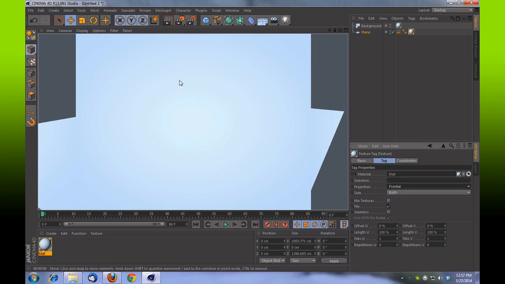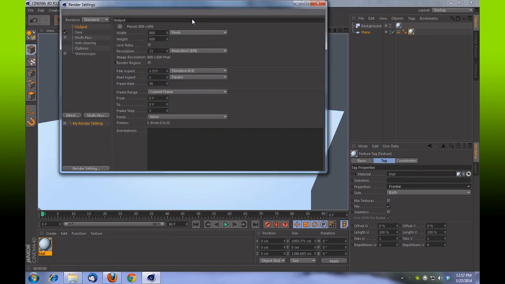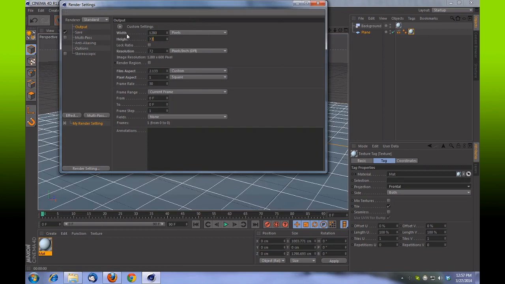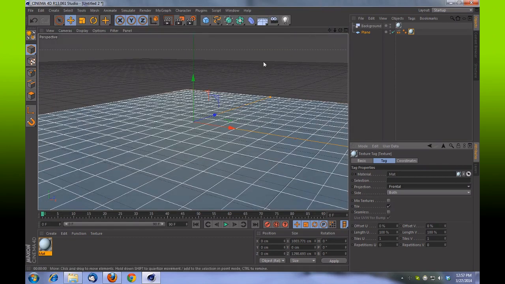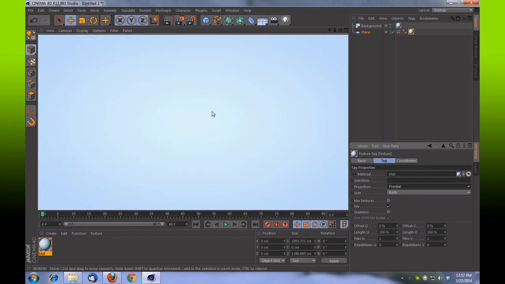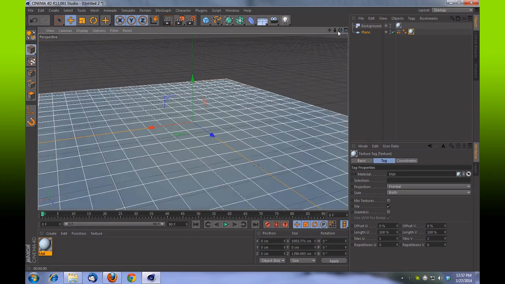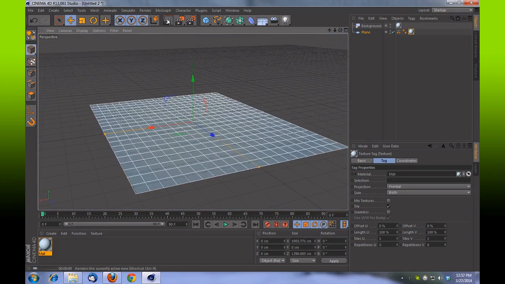It may not look as seamless, but that's just based on the project size, so I'm going to change this to widescreen. At this point, when we come back in and render it, you'll see that we've got a seamless transition from our foreground, our floor, to our background, regardless of how we might rotate our camera or the height or distance that we move in and out from that.